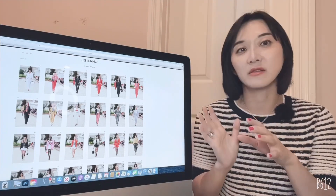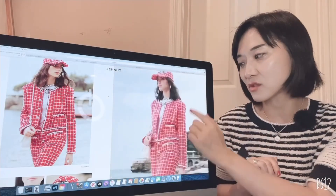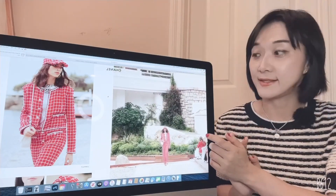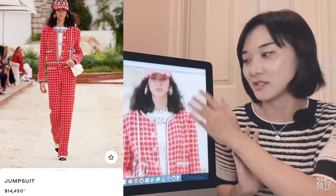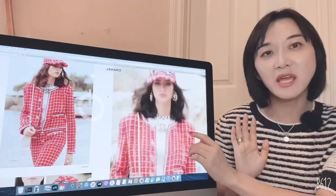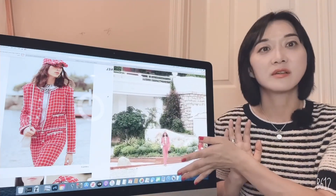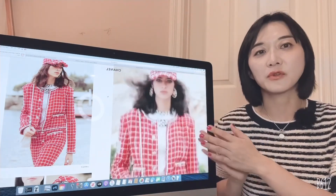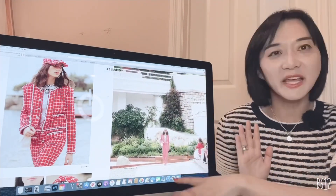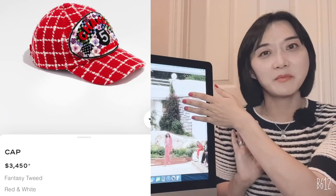I love this plaid pattern in red color — there's a white plaid pattern and it's so beautiful with a tweed material. But it's going to be like $10k for this jumpsuit — for one jumpsuit! If they made the top and bottom separately it would be more reasonable and practical for daily wear. In real life you are not going to wear all-over plaid from head to toe.